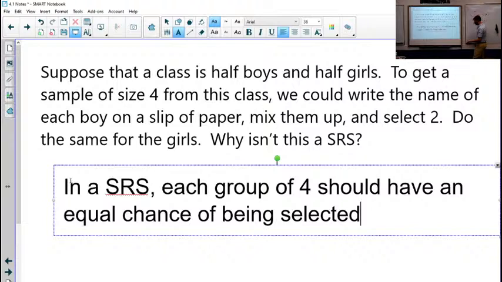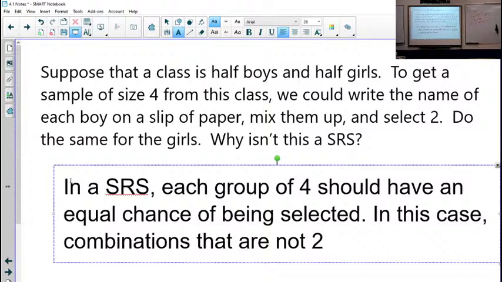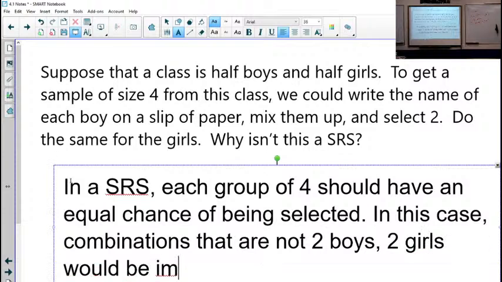And so in this case, combinations that are not 2 boys, 2 girls would be impossible to select.